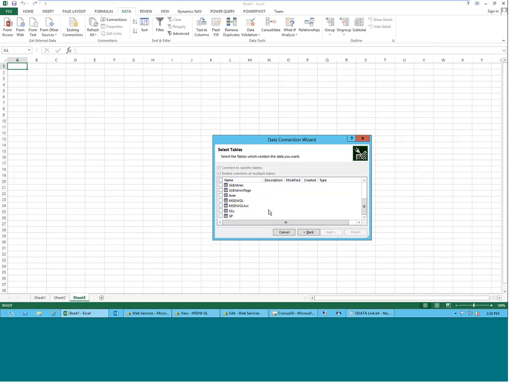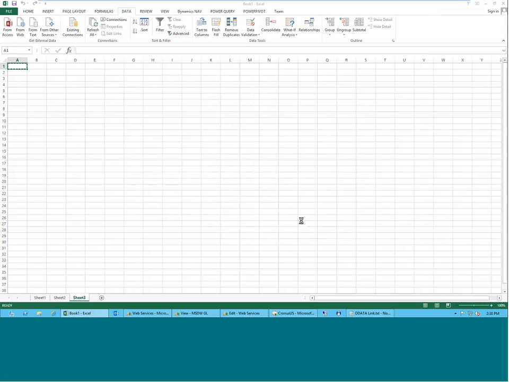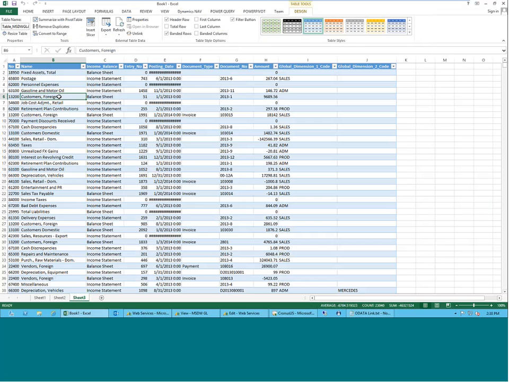Okay, and then we have GL account. And basically now we get all the columns into the system. So we get the number, the name, whether it's income or balance sheet, and then the other transactions that we already had in place.